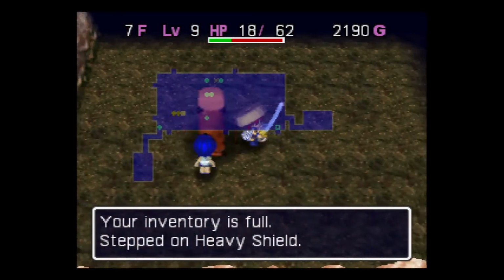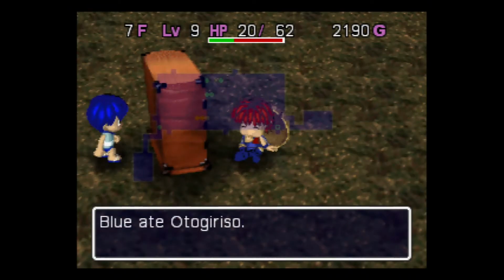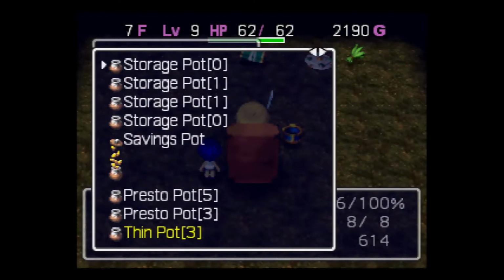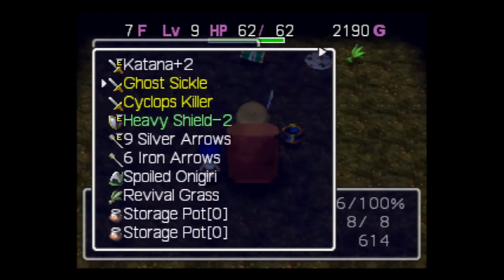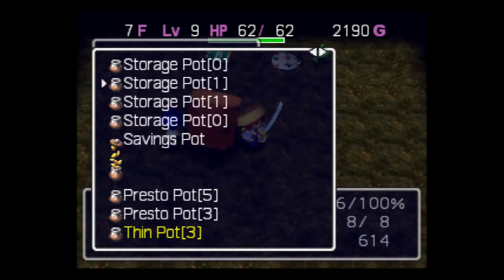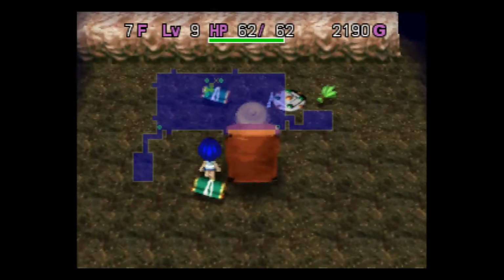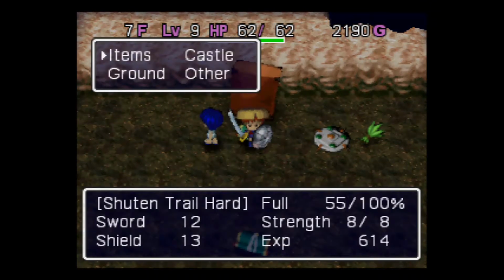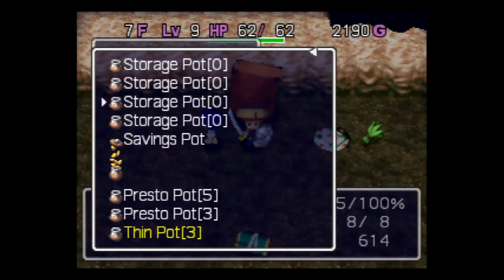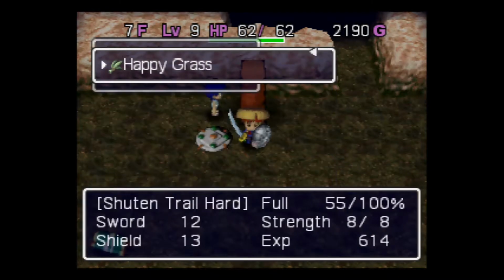Heavy shield. I don't need that right now. Odagariso? Yeah, we'll just eat it, just in case something decides to come for us. Retreat scroll? That might actually be useful. What's this bracelet? It's a peridot-based bracelet. That means it is unidentified. You can go in that pot. Blaze scroll. Oh, I need blaze scroll. Those are useful. Alright. And what are you? Happy grass. Let's use that happy grass right now.